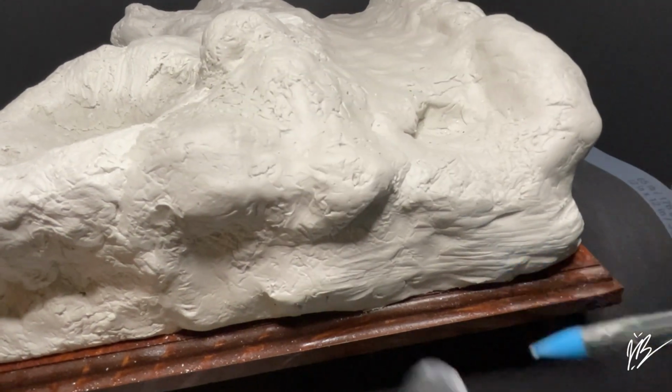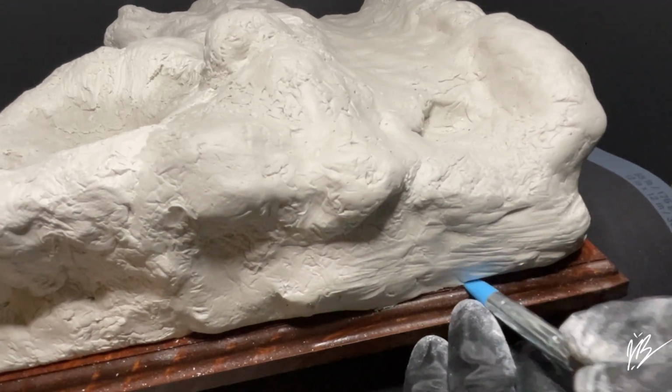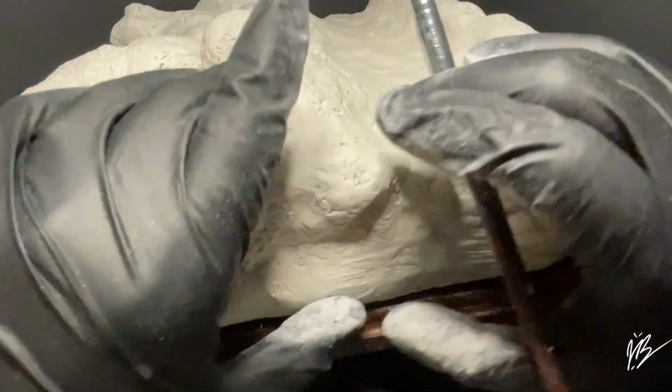So there you can really see that I'm pushing that down, the aluminum foil, removing it, and then I'll tuck that edge down and into the existing foam base. This thing's looking pretty good, you guys.